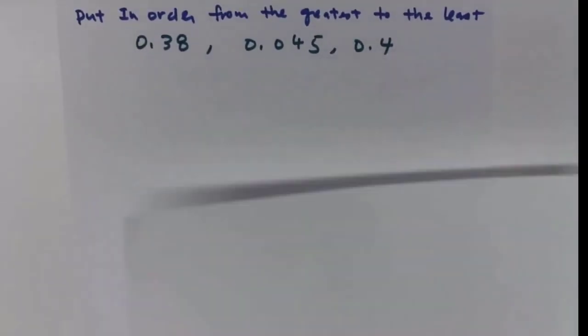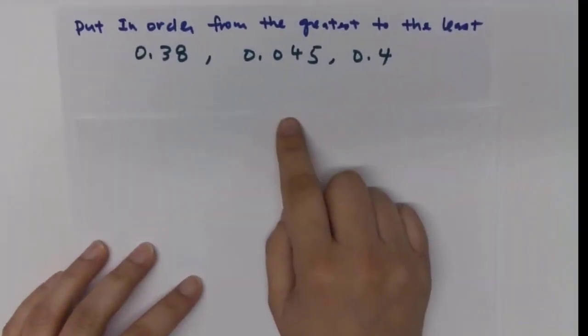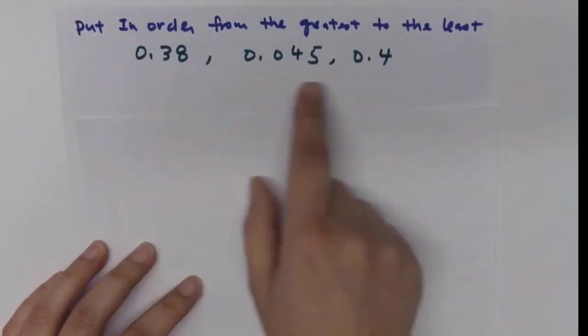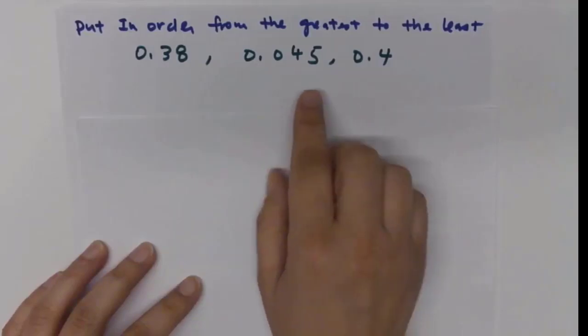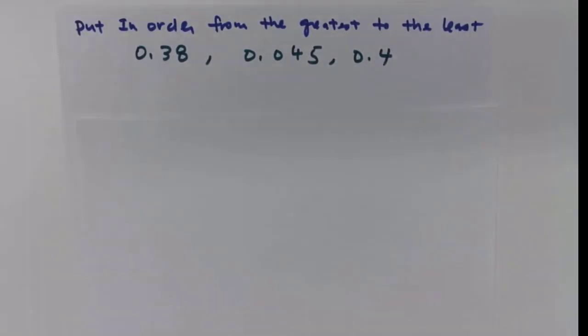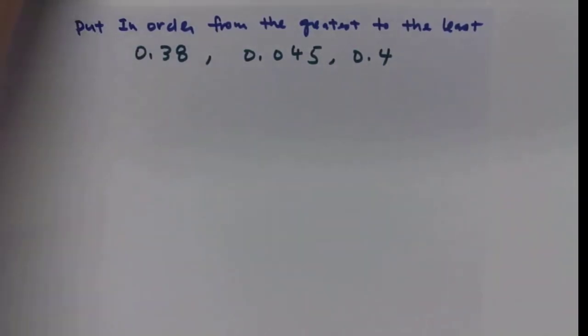Do you know why? When they see this, the very young children will think 45 would be bigger than 38, would be bigger than 4. But they are not in the same place values, right? So in order to compare them, it would be better if they have the same number of place values, or you can change them to fractions, and they need to be equal size pieces to compare them.